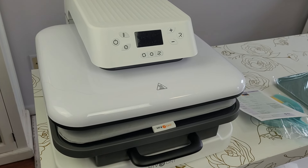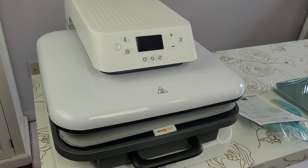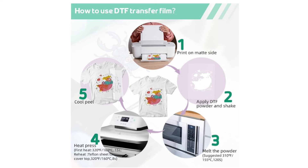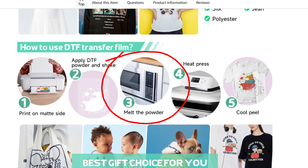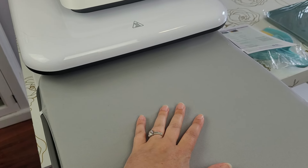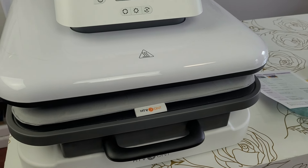I'm going to use my automatic heat press by HTV Romp because you need to cure the powder before heat pressing — basically melt it onto the film. On Amazon they show heating it in a microwave, but I wouldn't do that unless you have a special microwave you never cook food in. I've also seen people hover an easy press over the design or put it in an oven, but I don't cook chemicals anywhere near where I cook my food. The technique I'll be using is with my HTV Romp auto heat press — it has a drawer that comes out so I can put my film there and let it hover over the hot plate without actually heat pressing it.